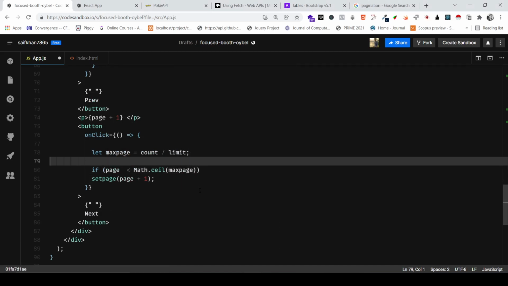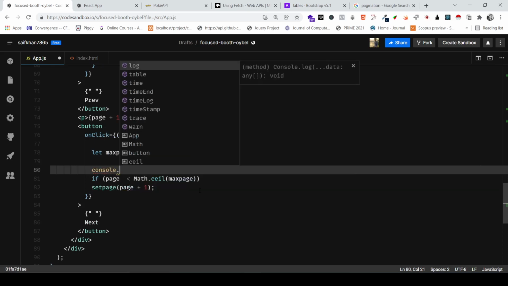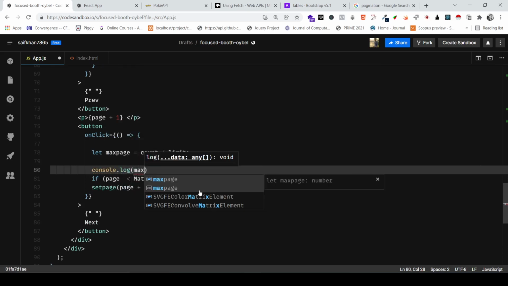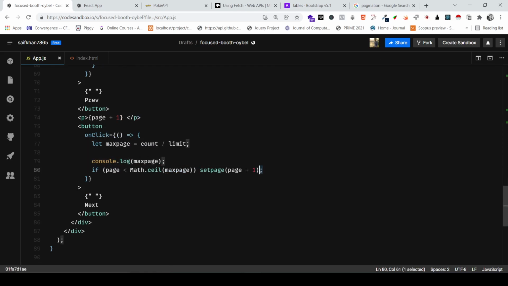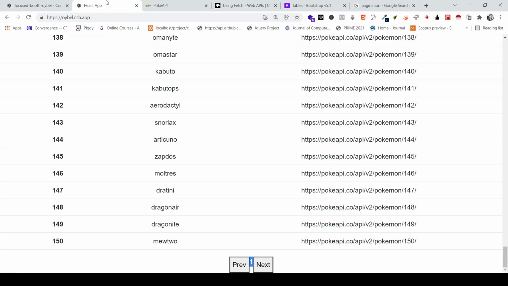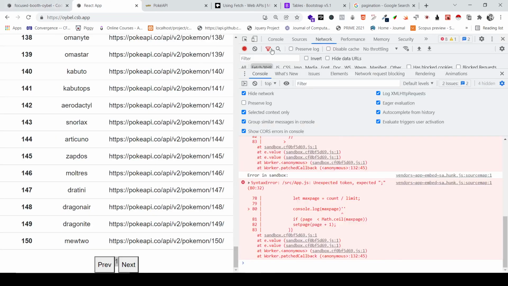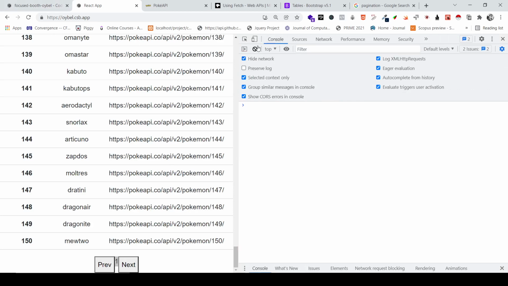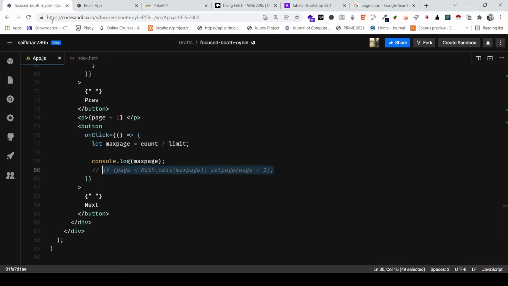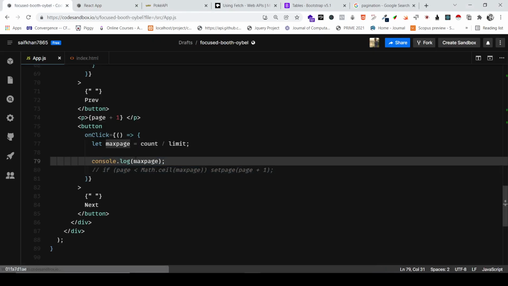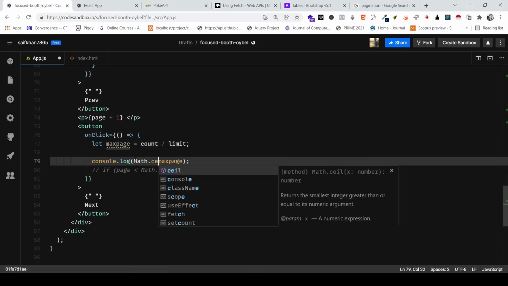But before that, I'm just gonna write console log over here and write max page. Okay, and remove this if condition. Okay, and yeah, let me press F12, open the console log, press next. We're getting 7.44, and yeah, I'm gonna write math.ceil over here.